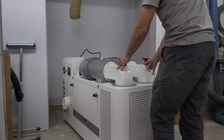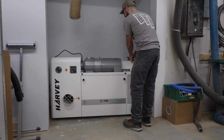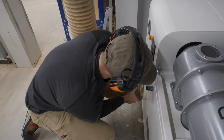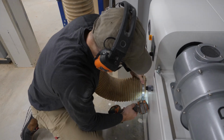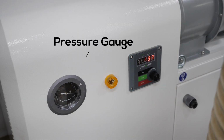There are lots of things I'm excited about with this dust processor, and one of them is definitely the footprint. I had this bump out in the shop and it looks like it was practically made for the G700 to fit into. The dust processor comes with a remote to turn the unit on and off.